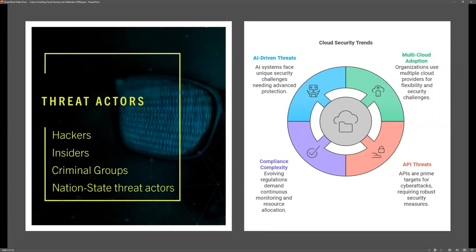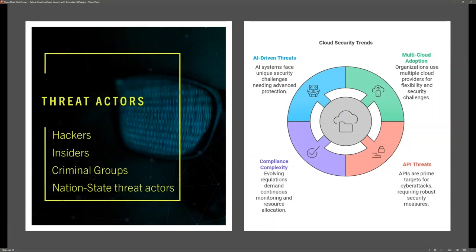They range from opportunistic hackers to sophisticated criminal networks and even nation-state actors. Those bad actors, those adversaries, are constantly probing for vulnerabilities. Their motivations range from financial gain to strategic exploitation.